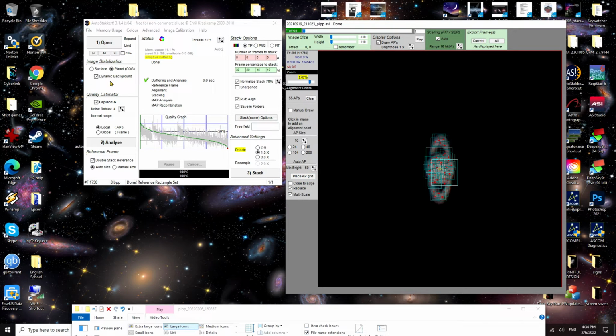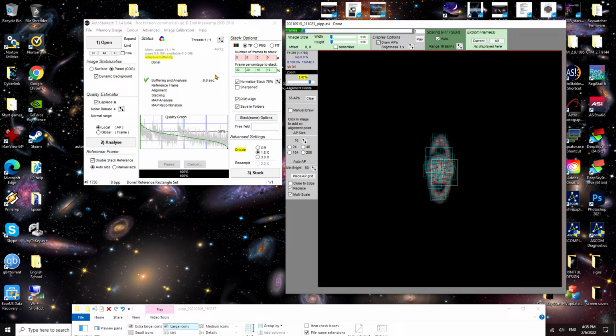But these are the settings over here that I've been using. I've been experimenting a lot with these, and I get various results depending on the image quality and my video quality. So I've got 55 alignment points. We're going to use size 16, so they're really small and they're overlapping quite a bit. A 50 minimum brightness. If you really lower that brightness, it's going to bring it out here into the black, and that's not what you want.